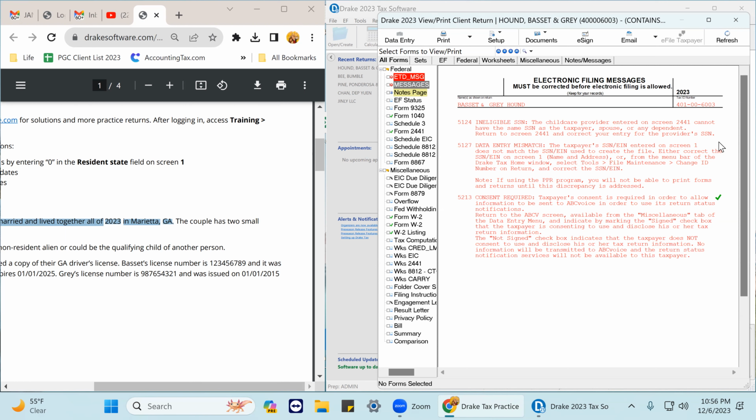Right now I cannot change it because they will ask me what's the original and then change it to this one. But when you do the real client, let's say you by mistake type the wrong social and create a return, then you have to reuse the tool and change the tax return's social. There's a function you can do that.